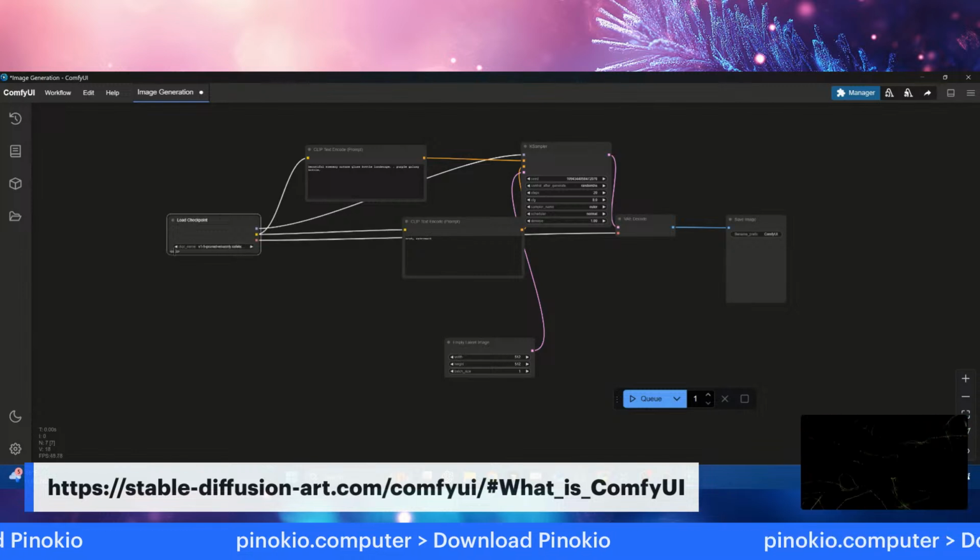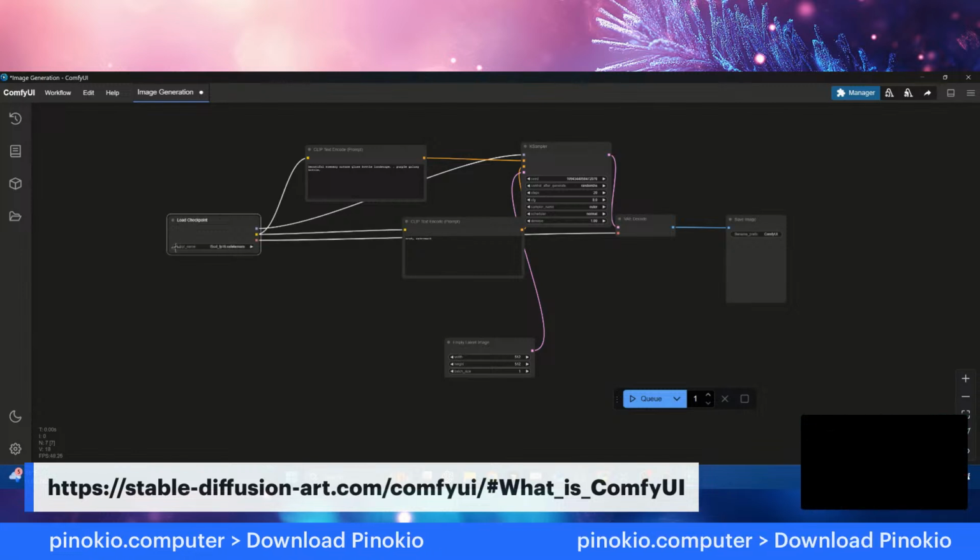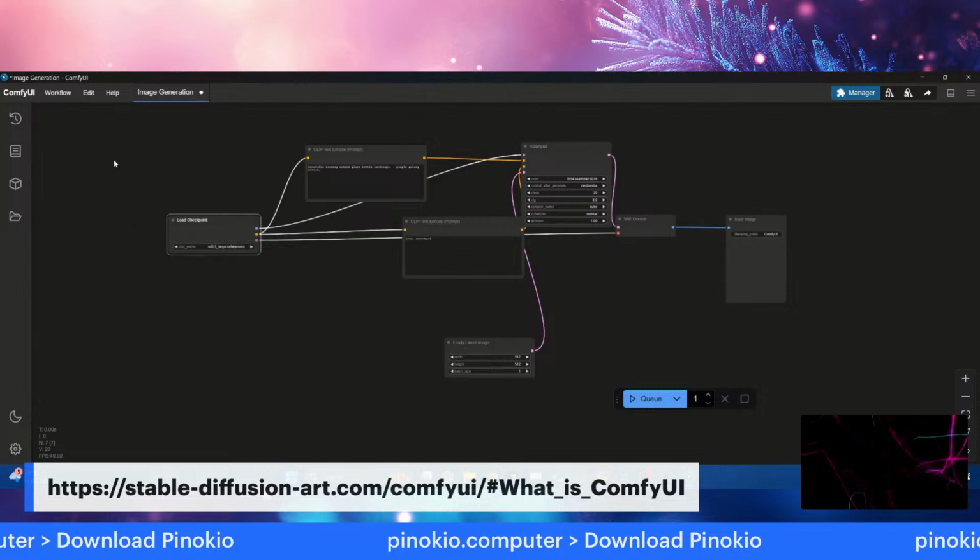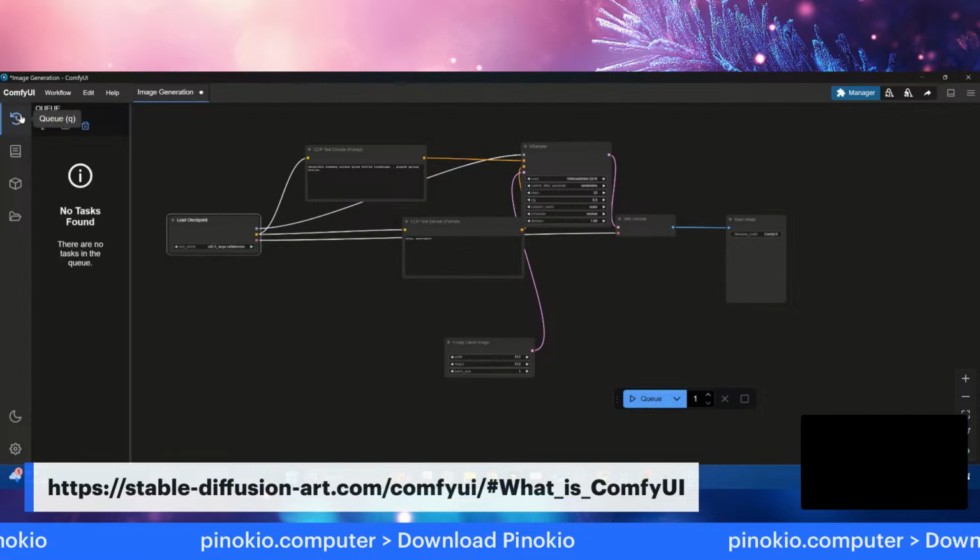Looks like it's got a couple of models. Let's see if we can get this queued.